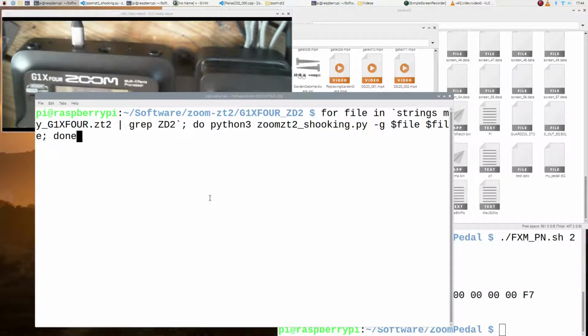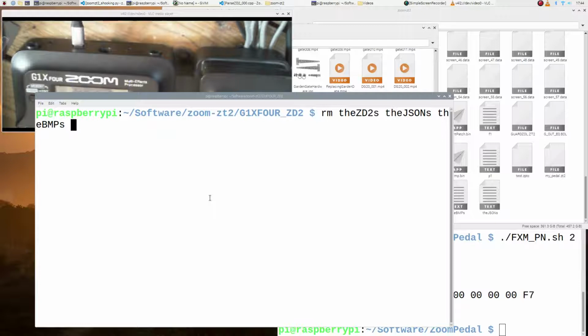There might be a way of doing it in code, I don't know. Then I remove the ZD2s, the JSONs, the BMPs. I look for the contents, I put them into a file, and that shows me that I haven't missed any. Then basically I make a directory, I copy all the ZD2, the JSONs, the BMPs to that file.